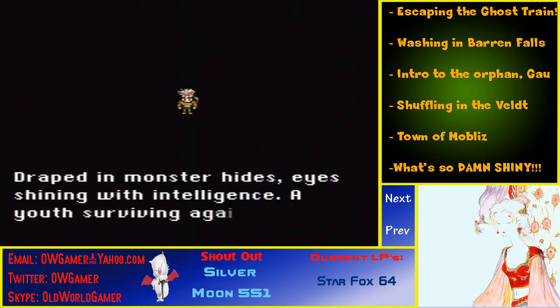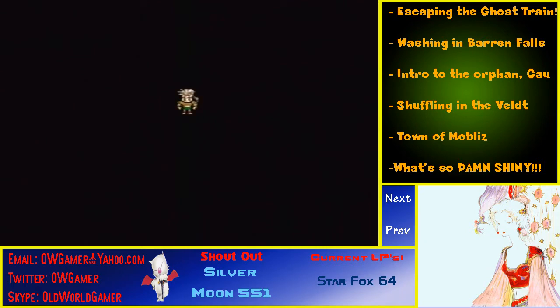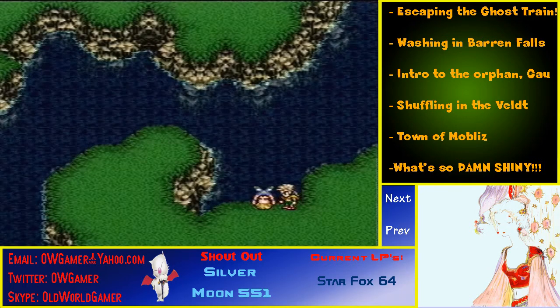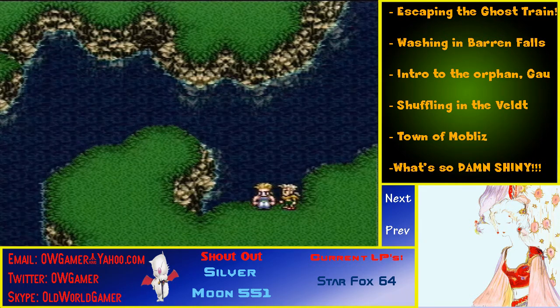This is Gau's music. Draped in monster hides, eyes shining with intelligence. A youth surviving against all odds. And yeah, this is the orphan Gau, and we'll get into his story a little bit later on. The complete story. There is a way to see it all in the game, and there's just a certain thing that you've got to do, or certain people you've got to bring with you.